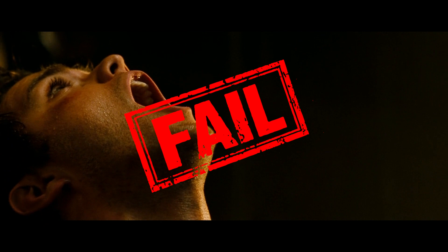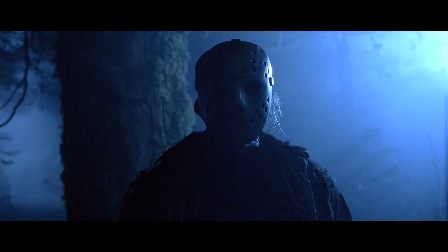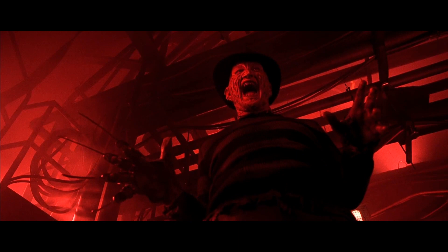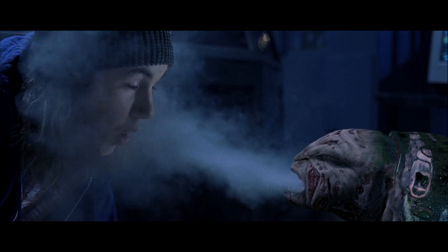There's another installment in the series that epically fails because of its choice to use CGI rather than practical effects: the 2003 classic Freddy vs. Jason. Directed by Ronnie Yu, with a screenplay drafted again and again, this film posed the fantastical idea of two horror icons facing each other in the battle of the ages. What this film failed in was its reliance on CGI that did not age well at all. Some stunts are practical and those look awesome, but the bad CGI stands out too much to be ignored.